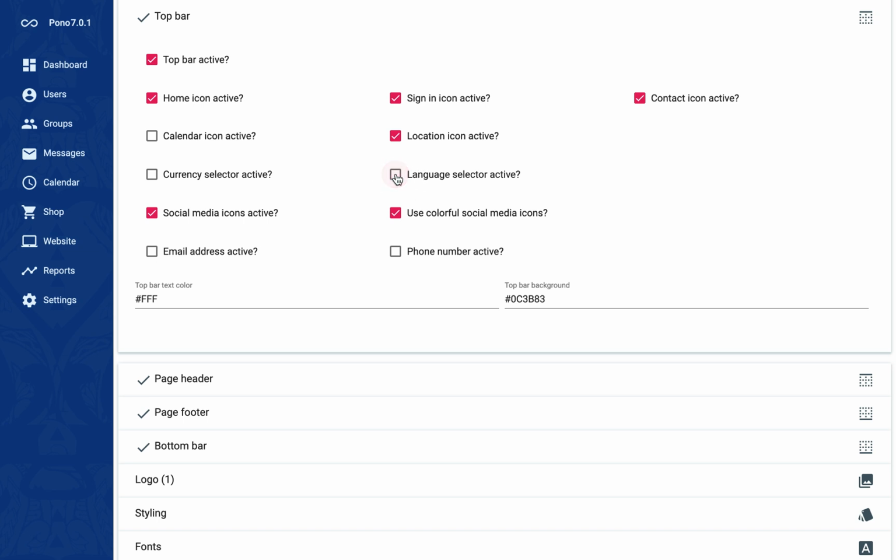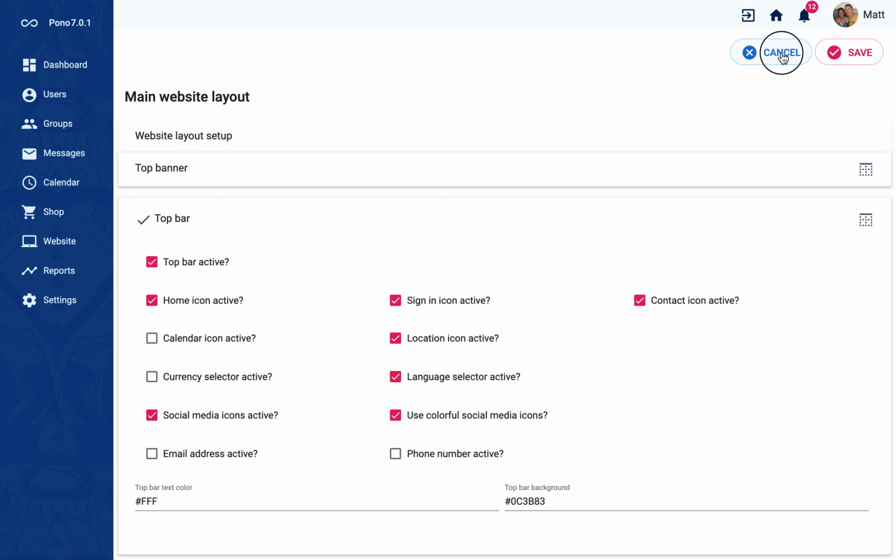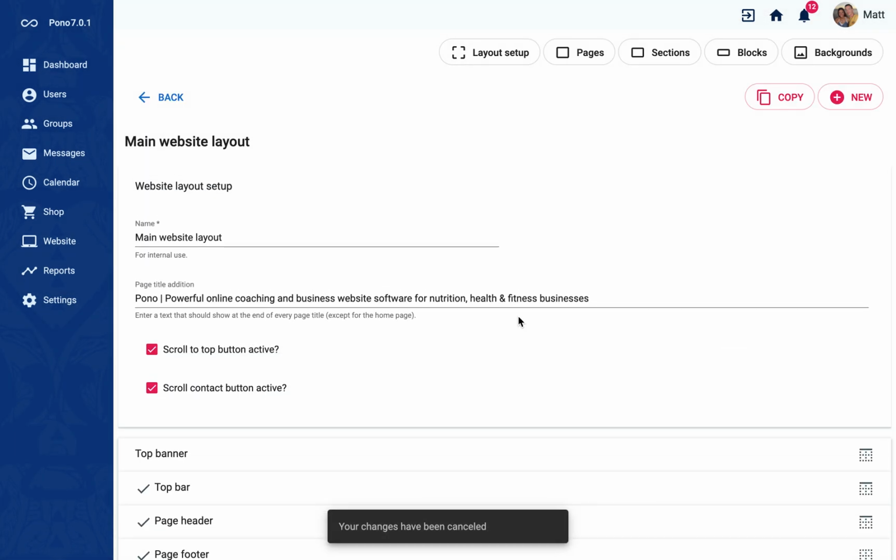If you uncheck this, it's going to totally disappear from your website. No one will see it. If you check it, it's on the front end of your website. So that's the setup part done. We've added in the languages. We've activated it on the front end of the website. In the next video, we will look at how to actually enter the translations. In other words, the different texts for the different parts of your website.